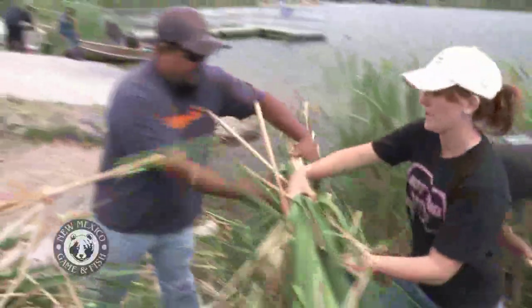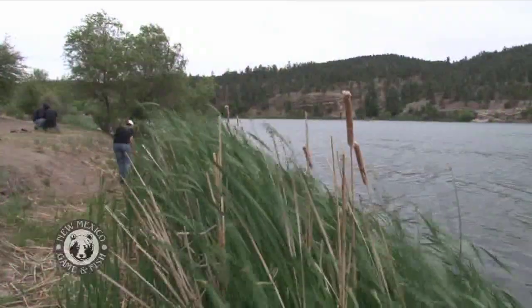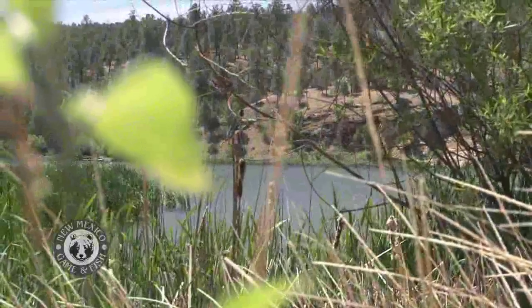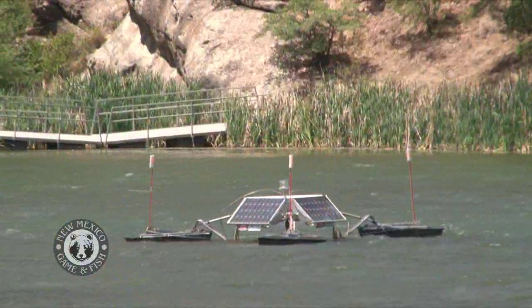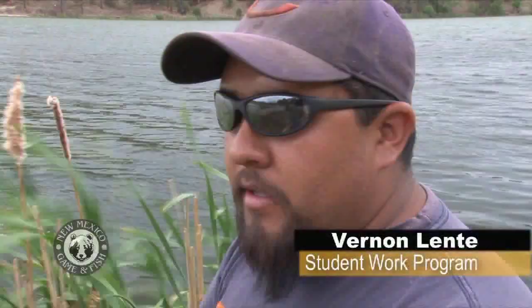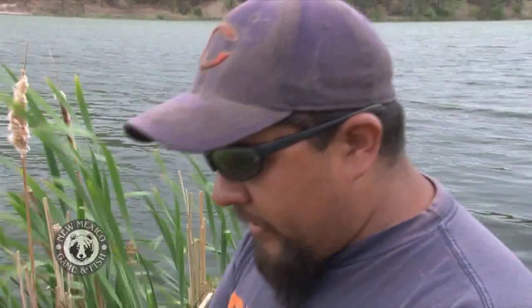It's a hands-on experience for college students on summer work programs — they assist in lake restoration and learn about habitat management. It started with taking out goldfish a few years back, about four or five years ago. Then solar bees were installed out in the lake to help oxygenate the water, reduce blue-green algae, and pump more oxygen into the lake. More recently, cattails have been removed to give people greater access to the lake.